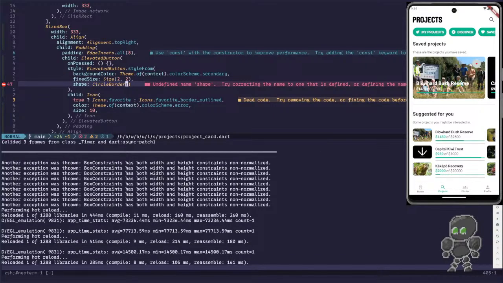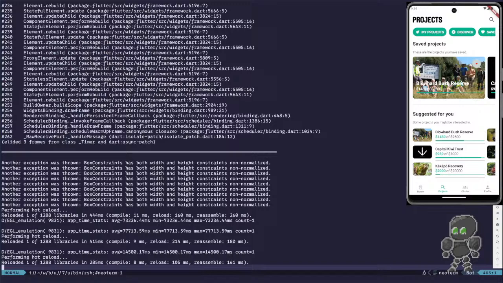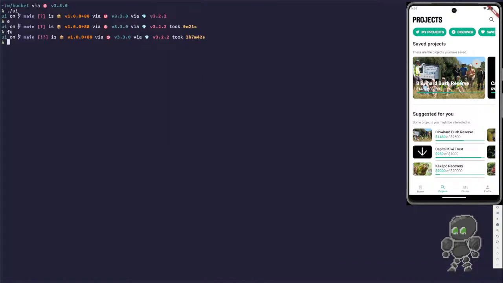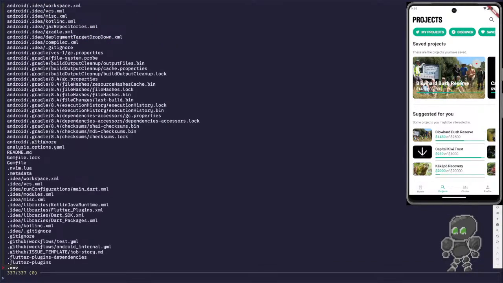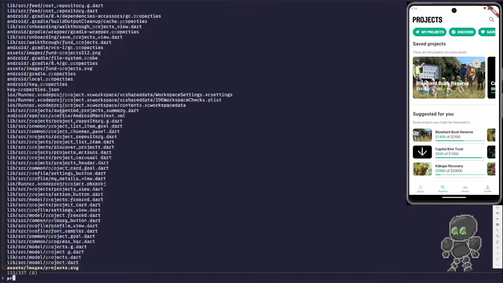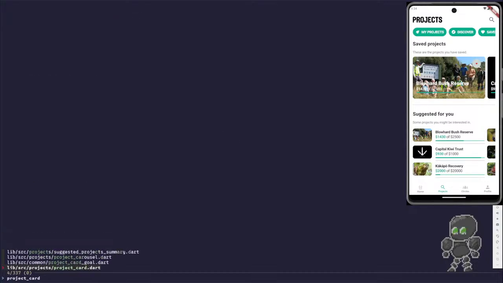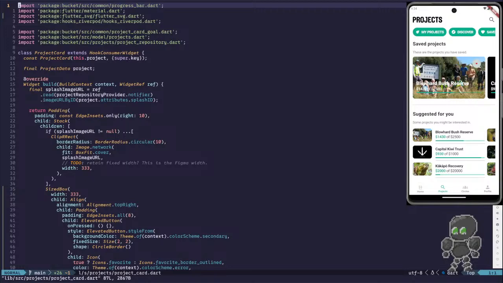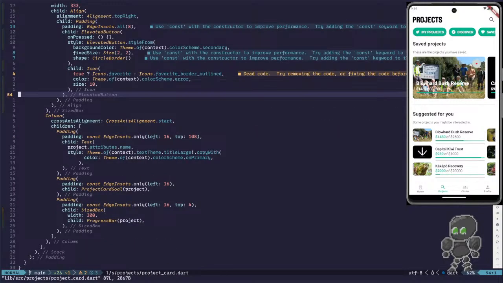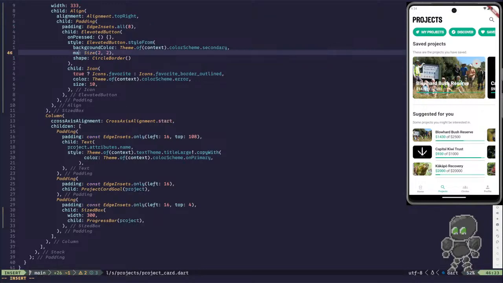That seems to have no effect whatsoever. And if I shape, the LSP is having all kinds of trouble. Let's get out of here and go back to what we're doing, project card. So fixed size doesn't work. Maximum size.